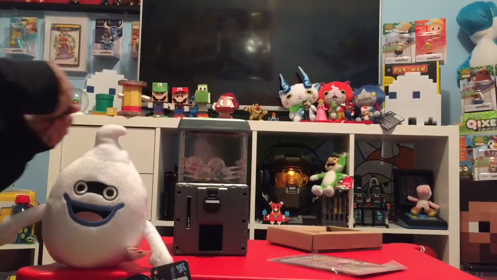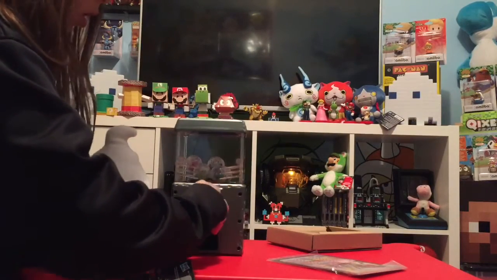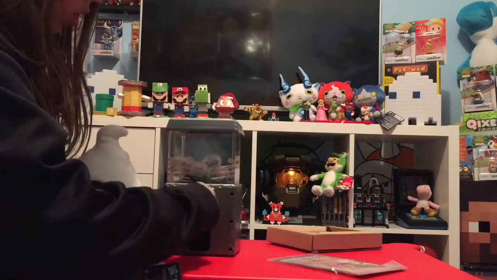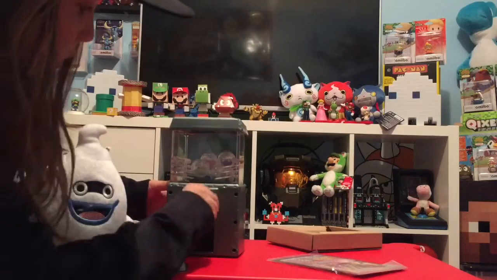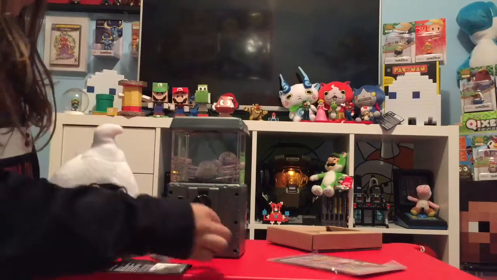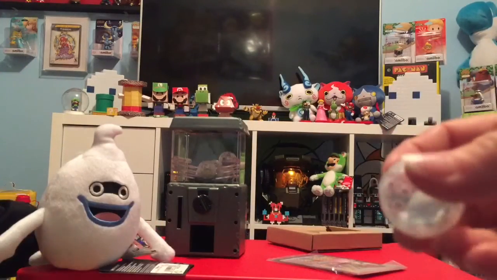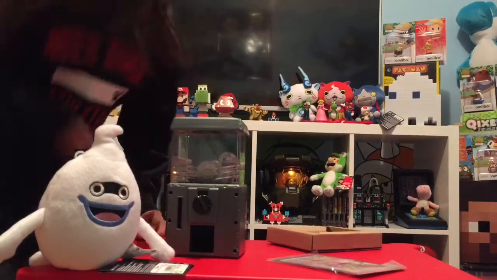Here you go. Okay. Let's insert. I insert it. Who am I going to get? Whisper. Let me see. That was pretty easy. I thought I was going to get Whisper. And peace out.